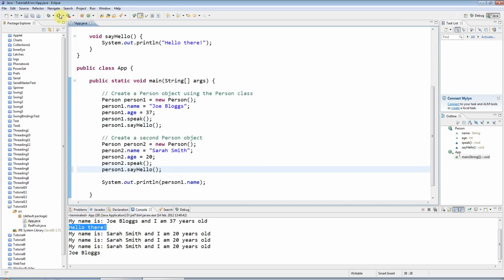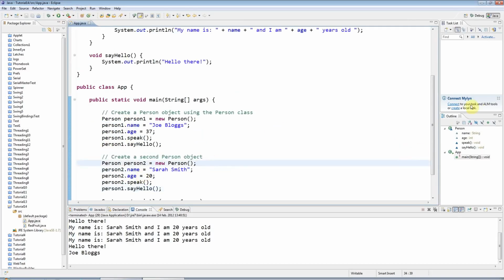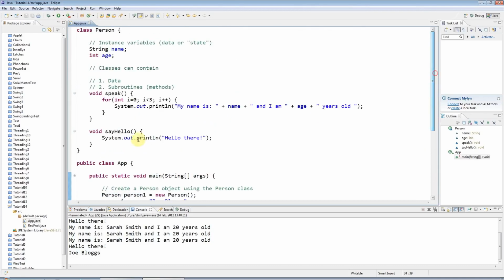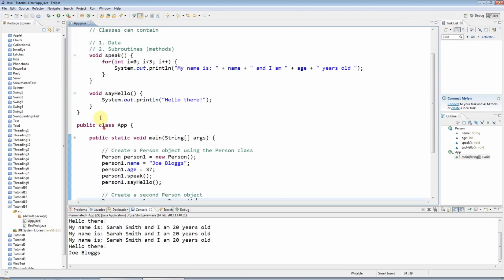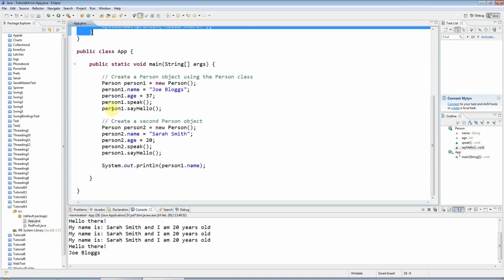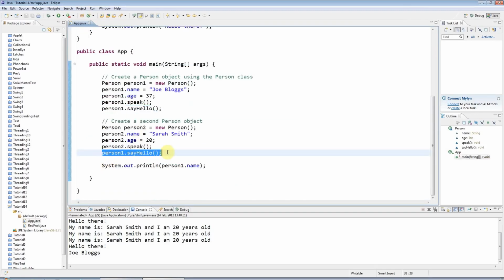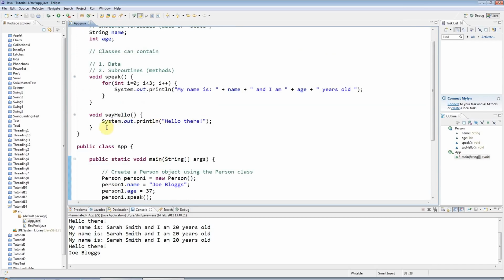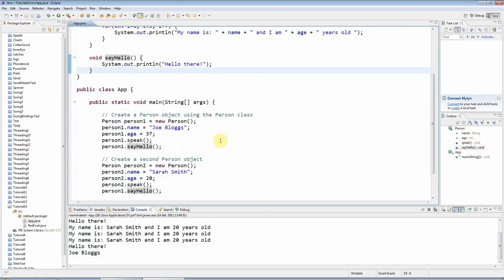Pretty simple, but it will be confusing if it's the first time you've seen it. And actually it took me quite a long time when I first started programming to get my head around this idea that you could define these methods and then call them somewhere else. So I definitely recommend playing around with it. And then in the next tutorial, we're going to look at getting data into methods and getting data out of them. So parameters and return types, in other words. But I think that's enough for this time.